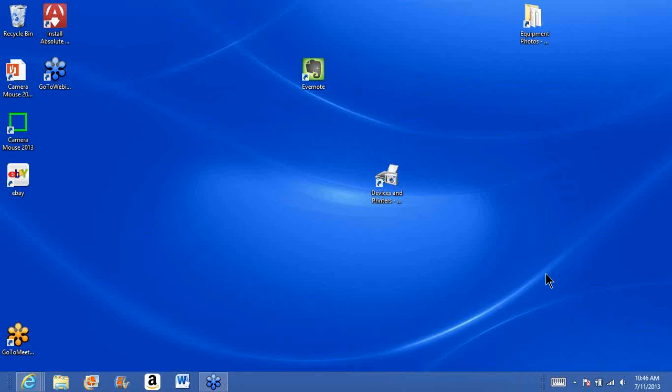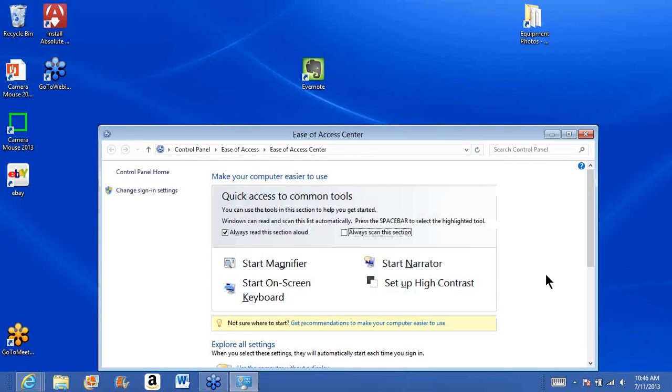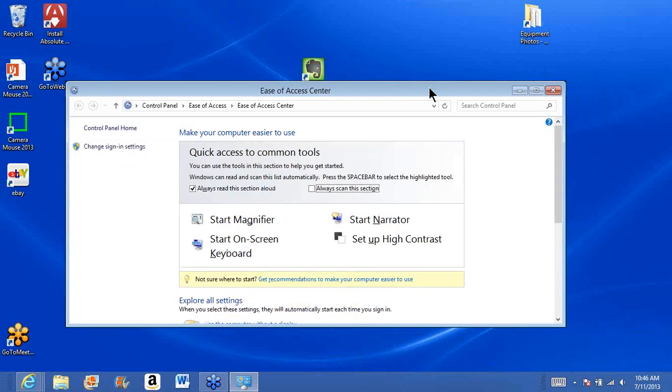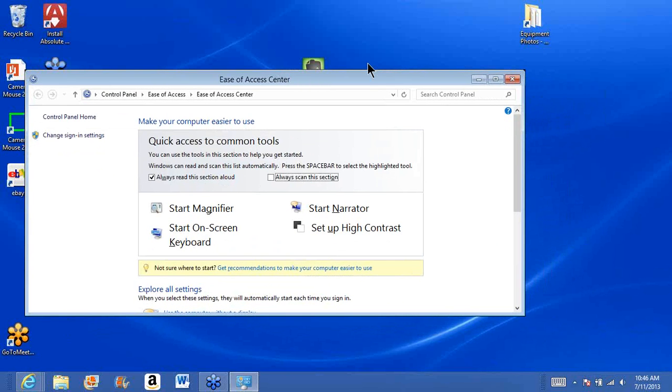Well, I think I have met my learning objectives today. Hopefully you have seen that Windows 8 doesn't have to be something that you dread trying, or if you've switched over the operating system, hopefully you've explored it and seen some of the features. And just keep in mind that Ease of Access Center, which you can access by hitting Windows U, is a great starting point if you're not sure how to make the computer easier to use.